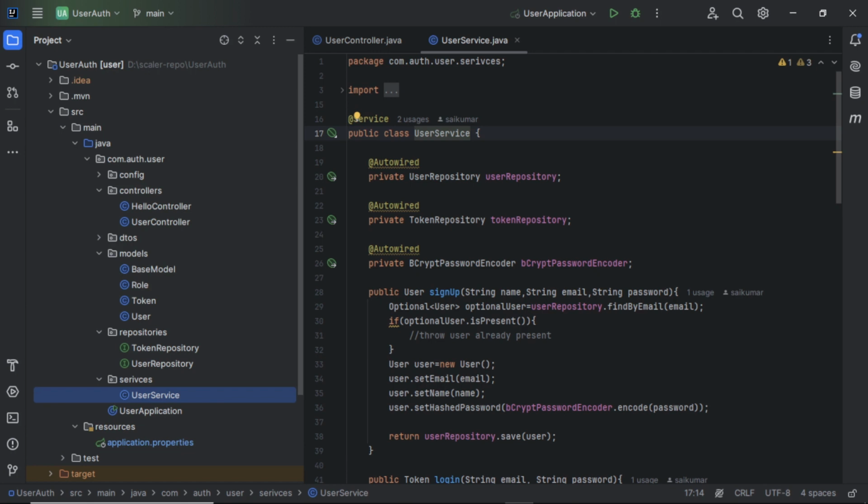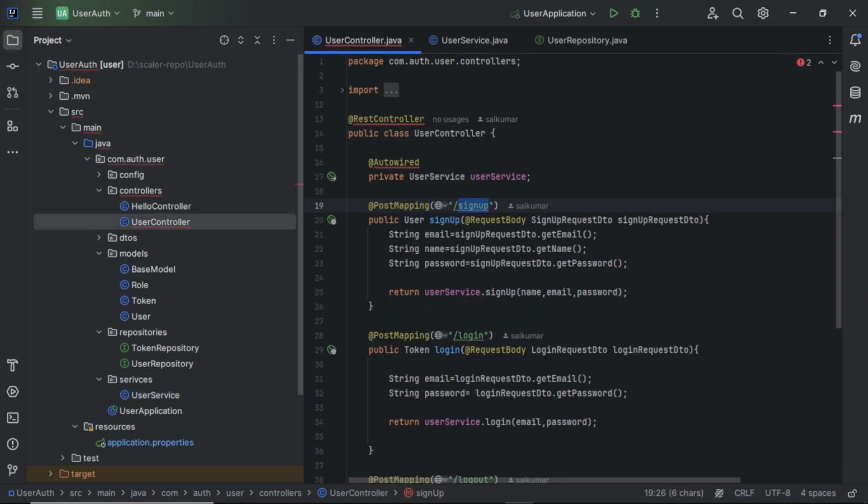We will save the data, and if we have to filter something, we can filter from the repository, create an object and return it to the controller, and the controller creates a response and returns it to the client side, like a main method. So this is the basic flow of Spring Boot.